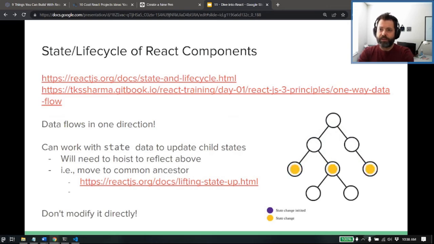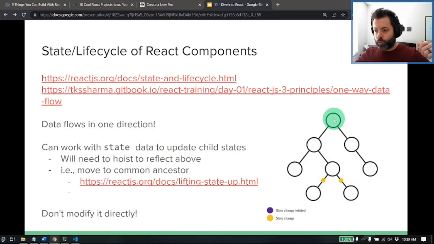So back to this idea of component flow and data flow. I've got a couple links here for you to check out, or actually I've got 3 of them. But the idea is that state and data flow is going downwards. So at the top of our tree, this would be our App, and here we'd have all of our Hello There components, for instance, and then whatever's underneath that. If we were to extrapolate, data is going to start at the App, and it's going to trickle down to all of its children, right? So think of this root node as the head of our tree. It's getting all the data in and passing it down.